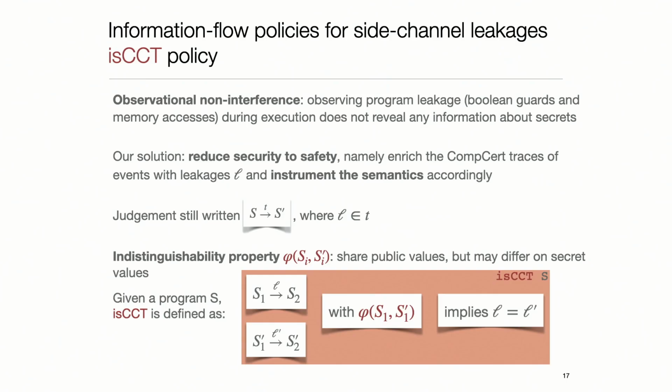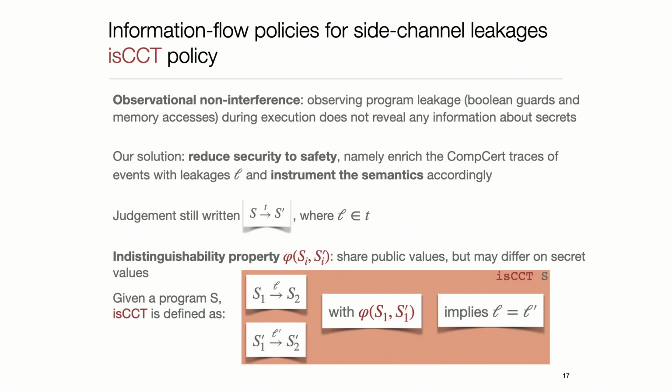So this cryptographic constant time property is what is called an indistinguishability property, meaning that it is related to two different executions of the same program, contrary to the correctness property of CompCert that is related to only one execution of the source program. Here we need to consider two different executions of a source program in order to deduce that there is no difference between the generated traces.